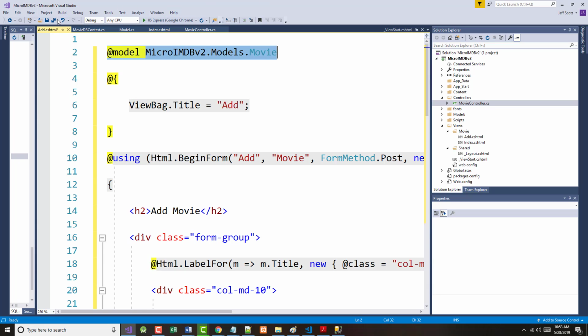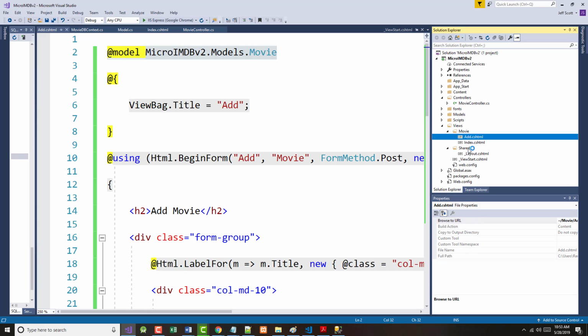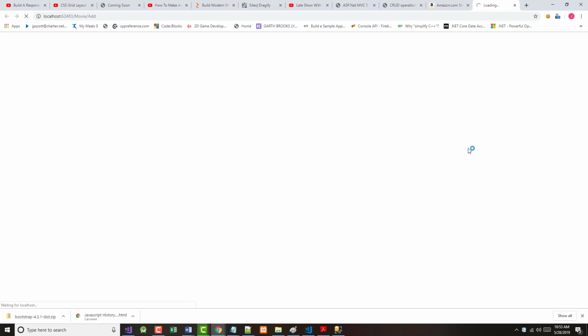Ideally now, and we'll see, let's save this. Let's right mouse click on add and choose view in browser. I'm hoping we don't get an error here. If we are, I'm kind of dead in the water right now, but I'm hoping that it comes up. And it shows a screen for add movie.